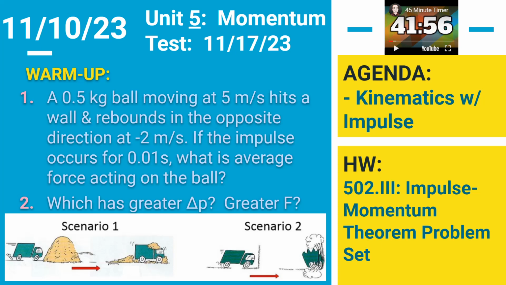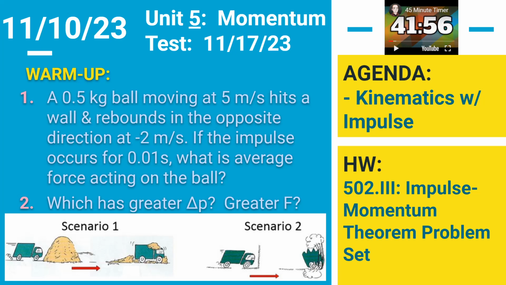Greater change in momentum? They're the same. Okay, good. Okay, so same change in momentum. And again, it's because it's the same truck, so it has the same mass, and it has the same change in velocity. Now, of course, the rate at which that velocity changes is very different. But if we're looking at mass times change in velocity, that's the equation for change in momentum. And since those two things are the same, we have the same change in momentum. But because they happen over different periods of time, the forces are not the same. Which one has a greater force? Scenario 2. Scenario 2, yeah, perfect.